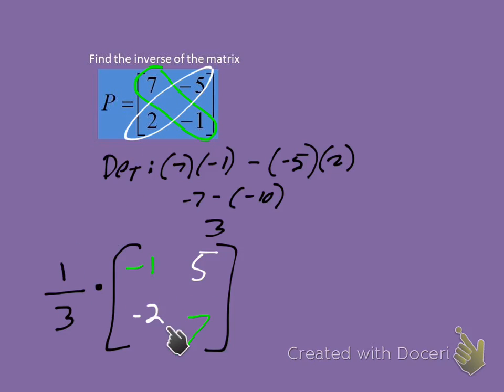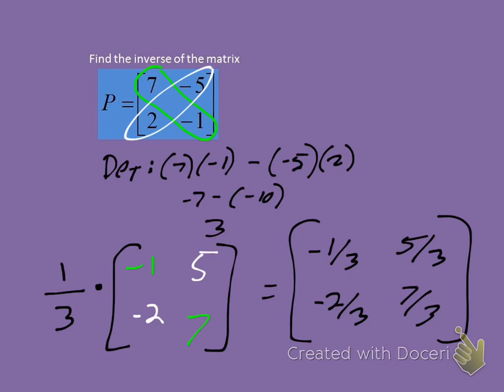Multiply all 4 of these numbers by 1/3. Which means you're going to have fractions. But realize something here, people: this numerator will always be 1. So all you literally have to do is go -1/3, 5/3, -2/3, 7/3. Put all of these in the numerator, put 3 in the denominator. That's your answer.